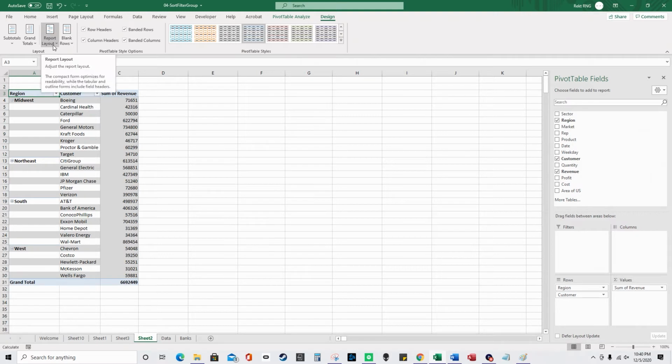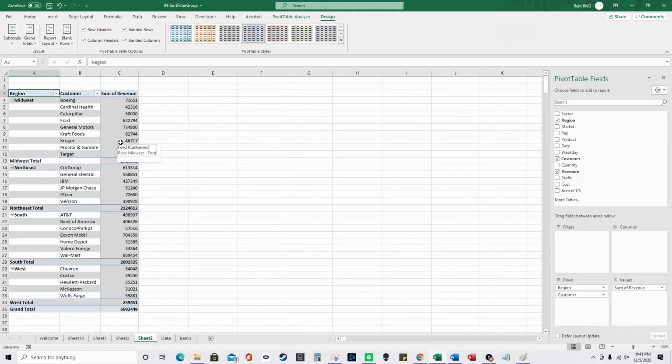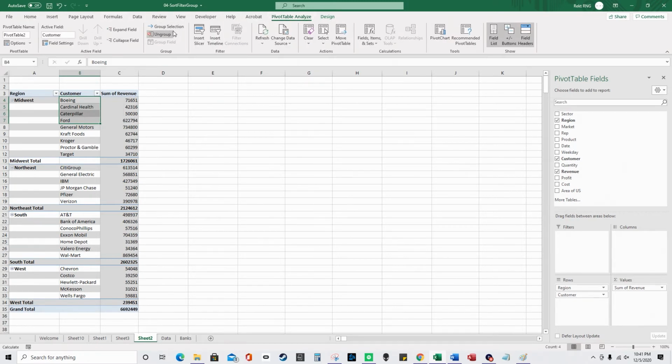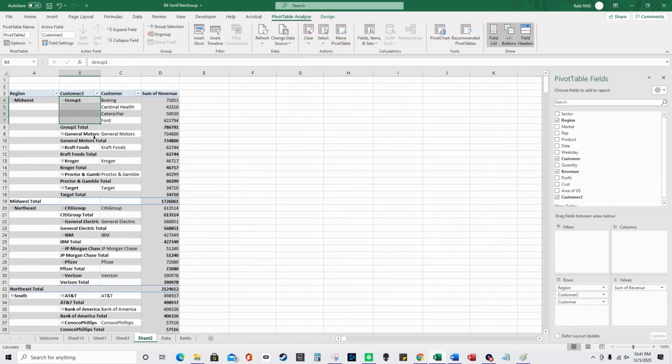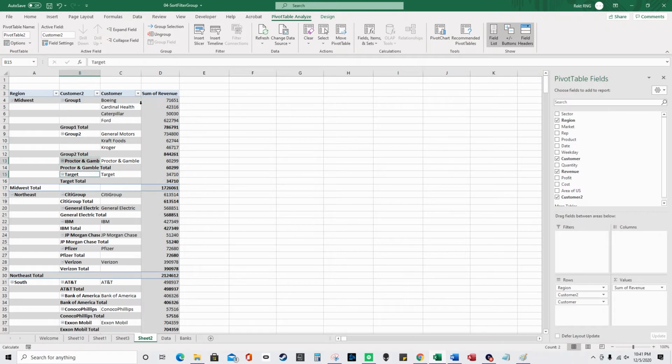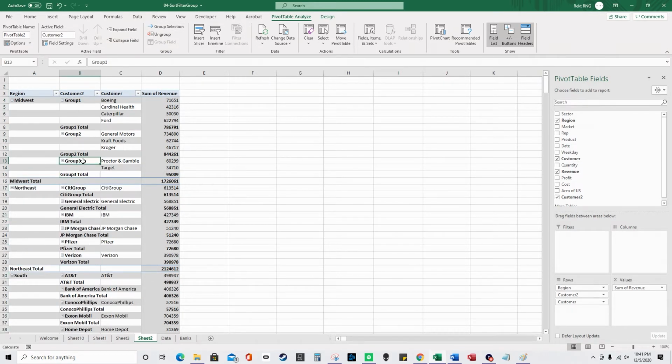So tabular is useful because you can filter by the different columns, and you could add subtotals. And you could also create groupings. So now I could create different groups with subtotals. So you can make groups that are part of groups with the tabular. So that's why that's useful. And you can rename these groups too.